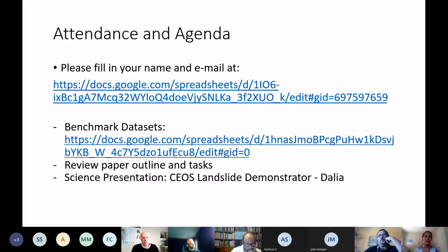As we said, this is a working group, so we hope you all can contribute some of your time to this effort, and the outcome would be a really international effort to identify some of these recommendations. And then finally, what we've started is a science presentation part of this, and I was a bit remiss in inviting someone to give a presentation for this working group meeting, but I was going to speak a bit about the CIOS landslide demonstrator, and I'll talk about what that is. Several of the people in this group are part of that effort, so I'd like to make you aware of what that is. But then we welcome presentations for subsequent meetings, which we'll hold at a little bit more regular cadence than we have.